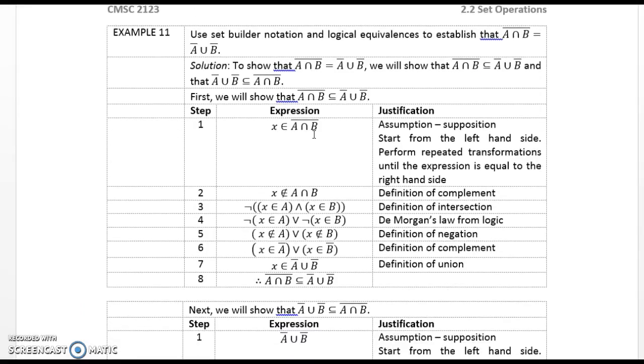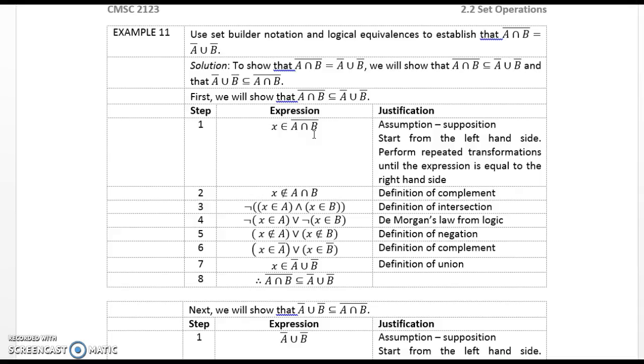We now continue with example 11. Use set-builder notation and logical equivalences to establish that the complement of the intersection is equal to the union of the complements.